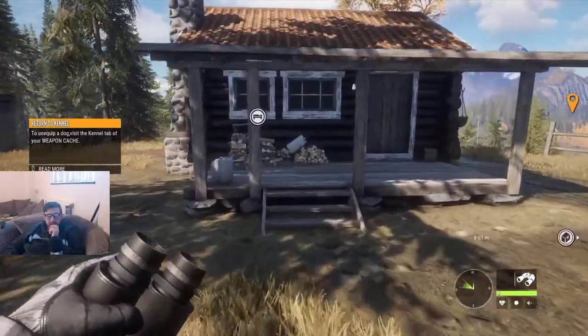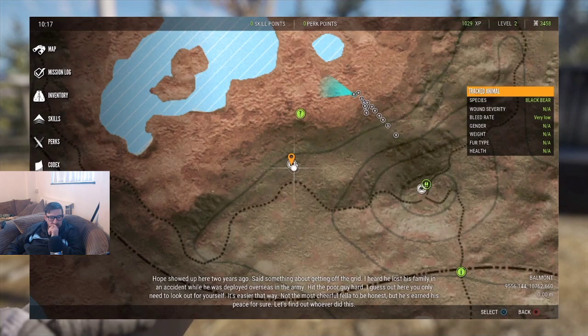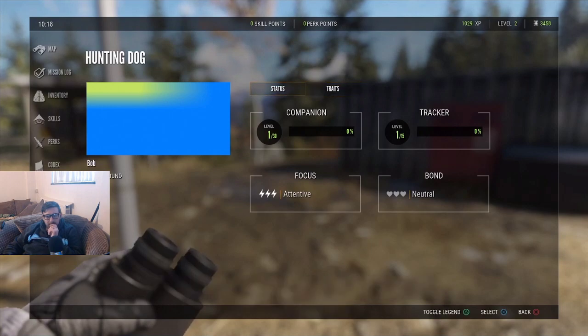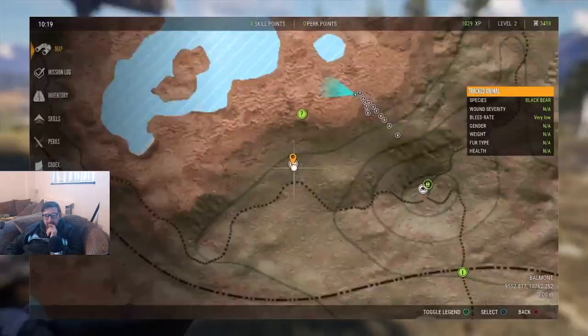To unequip a dog, visit the kennel tab of your weapon. Oh, there you go. Go up to the hunting dog. Yeah, hunting dog. There you go, yeah. Okay, so let me just move my cup, because my cup's in the way. I couldn't really see down there. Okay, so just, I don't know why it's not. I don't know how you get it there.